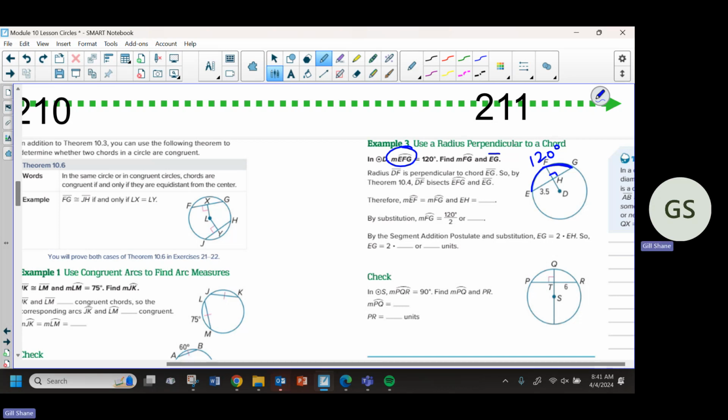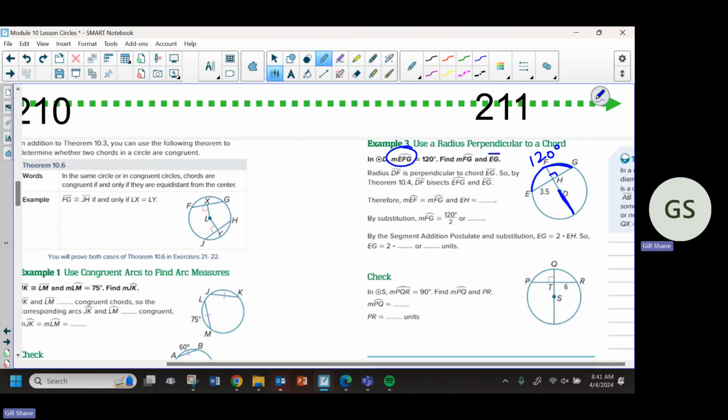So here's the thing. Isn't the radius just half a diameter? Couldn't I then draw it straight through to the other side and make it the diameter? So again, you don't really have to have the diameter. It is a true concept that the diameter needs to be perpendicular. But if you have a radius that is perpendicular, that's the same thing. It's just half a diameter. So if you have the radius, that also works. The key is it has to go through the center of the circle, which are both a radius and a diameter. That's really what you do.